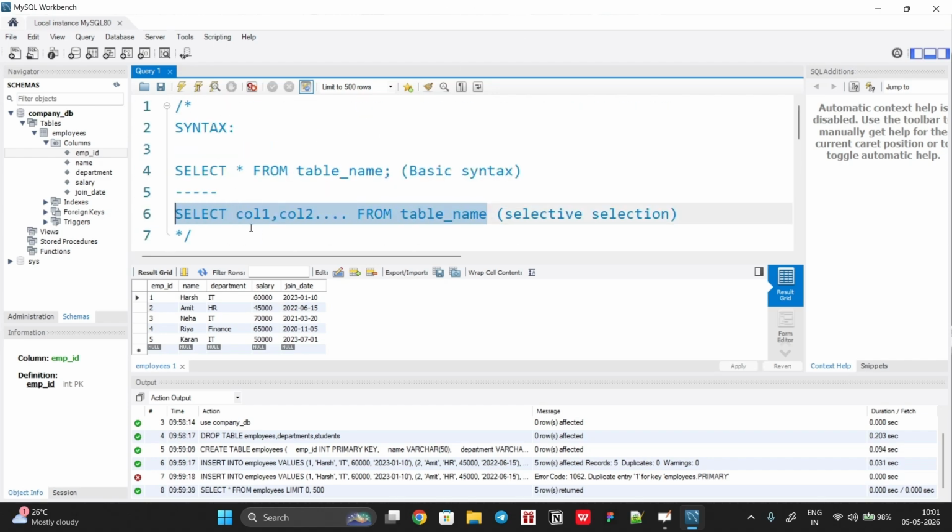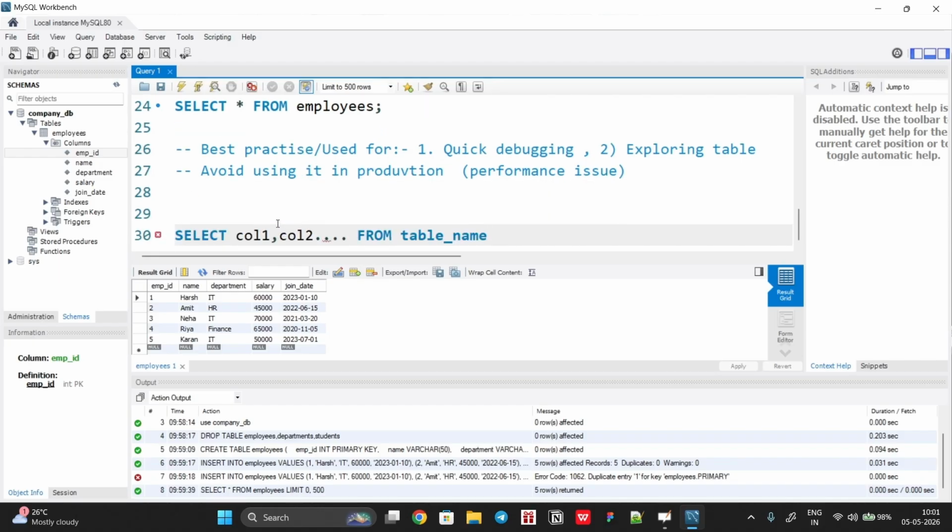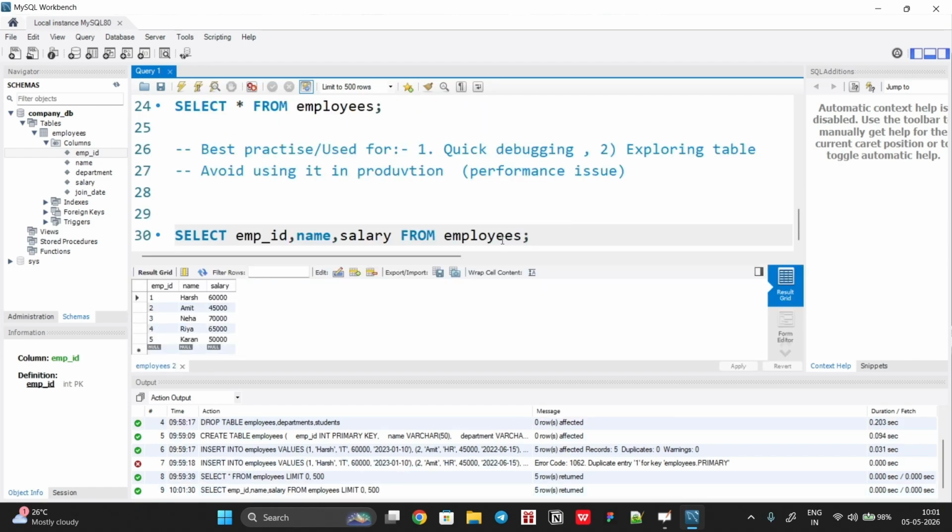Now there is another type, this one. Let's go with this now. We'll remove this. What are the columns? I want to check the employee ID, suppose. I want to know the name of the people and I want to know their salary. That's it. We'll write the column names, and here I will write the table name, which is employees. Command enter or control enter. Look, I got employee ID, name, and salary. We'll get only selective columns from here, right? This is much more efficient and easier, and makes sense when you don't want to look at everything, but rather focus only on the required columns.